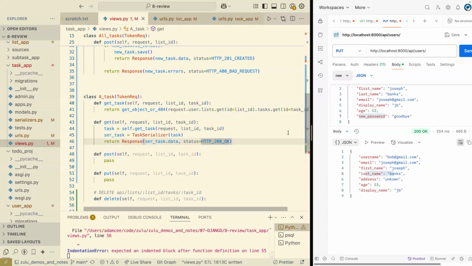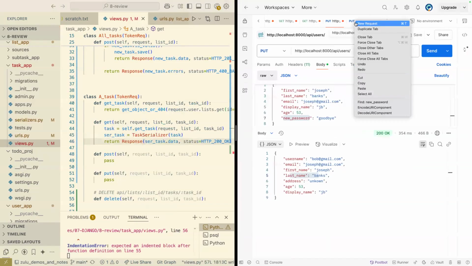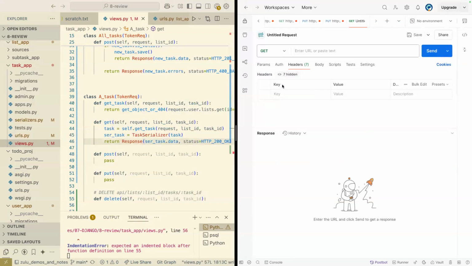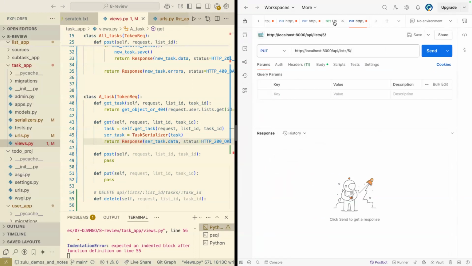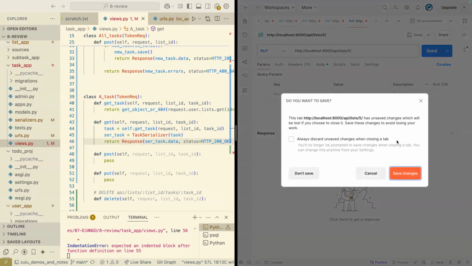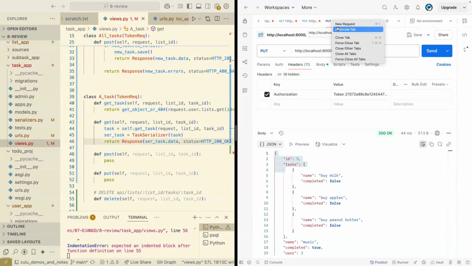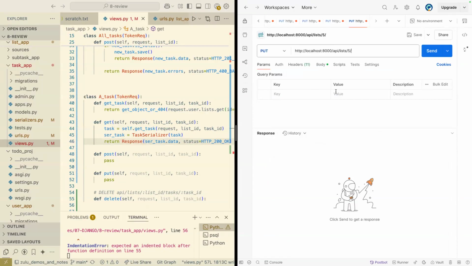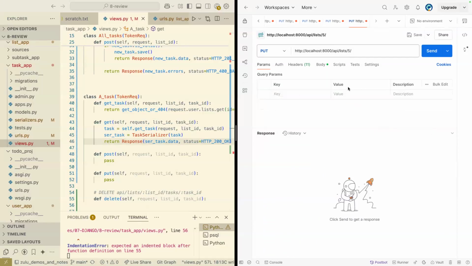So real quick, let's test out this endpoint. And again, I'm just going to copy this because it's got the auth. There we go. Sorry about that. Let me close out these ones that we don't want. Interesting. Doesn't seem to be copying the auth token. That's fine. It was just me being a little lazy.